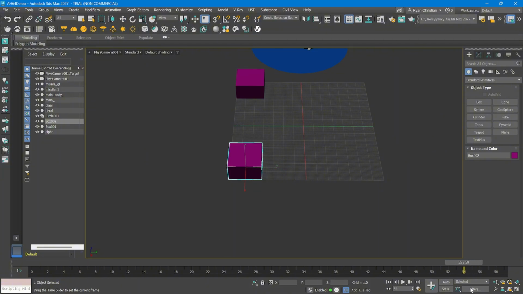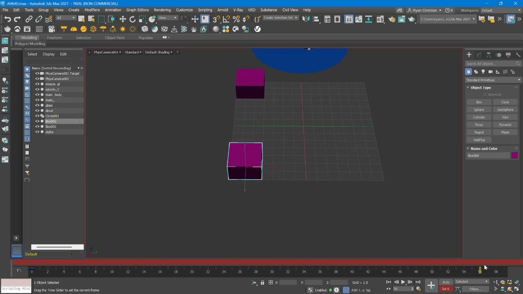Now, finally, to add in a frame, all you got to do is just start on 0. Then you have auto key mode right here, or set key. So select the object, set a key, make sure that you start from 0. Set key right here, or press K on your keyboard. Again K. Now here we have this keyframe icon.